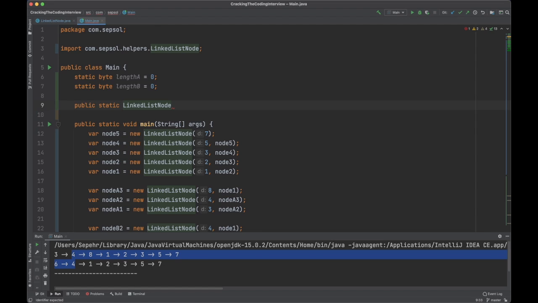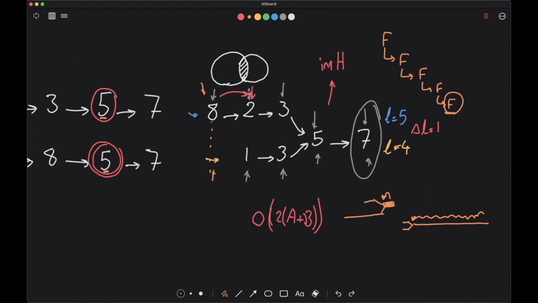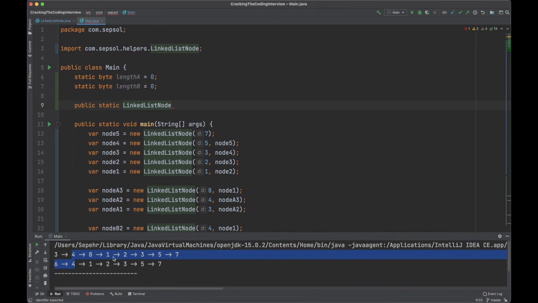We are planning to return the head of the intersection there, so it would be 5 in this case. Okay, and in our case would be 1.